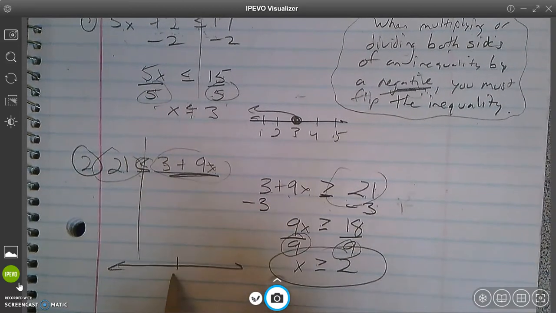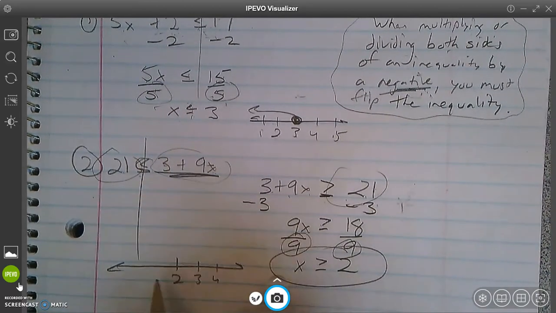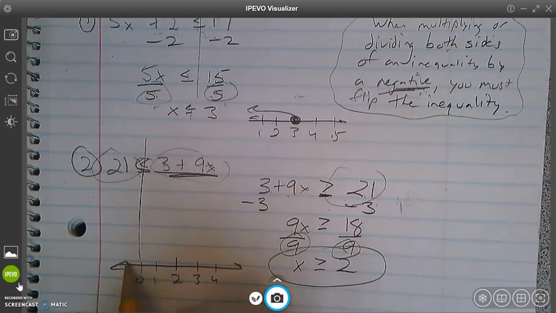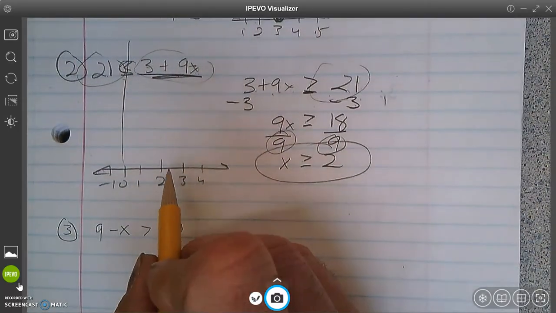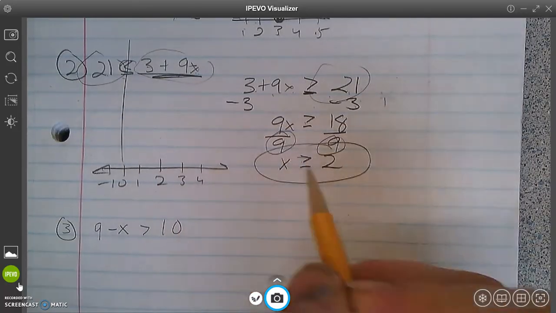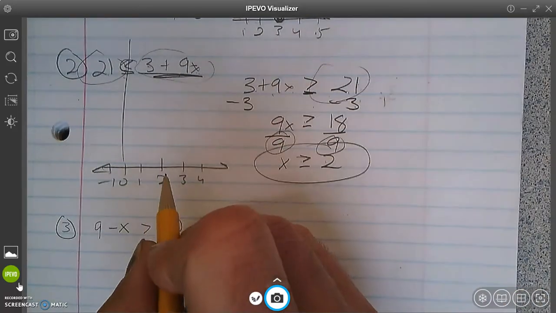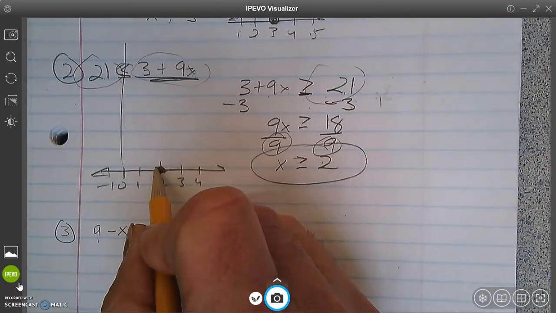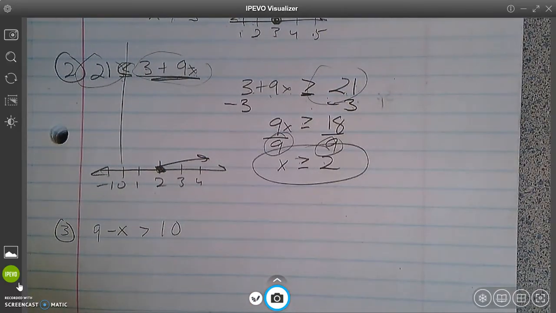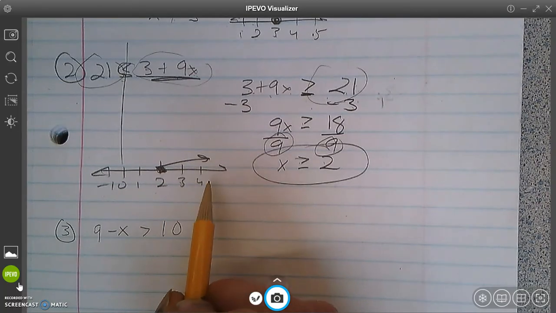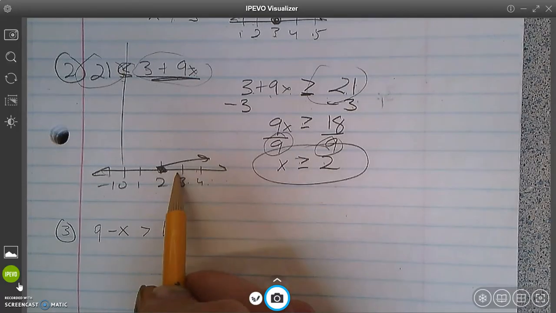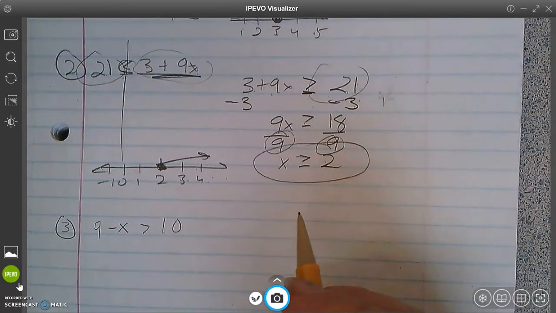There we go. Graphy graph. 2 in the middle. Put some numbers more, put some numbers less. So x is greater than, it's not less than, it's greater than or equal to 2. There you go. Got it. So 3 works, 4 works, 5 works, 3 and a half, 3.4, 3.8, 2.1, et cetera, all those work.